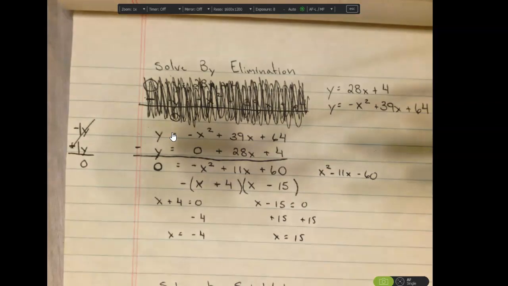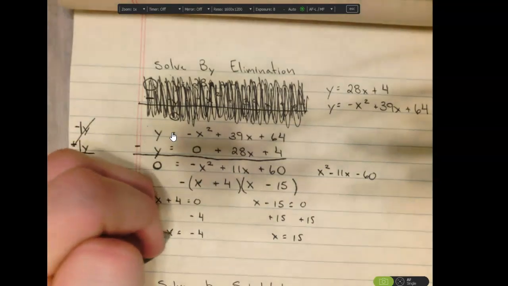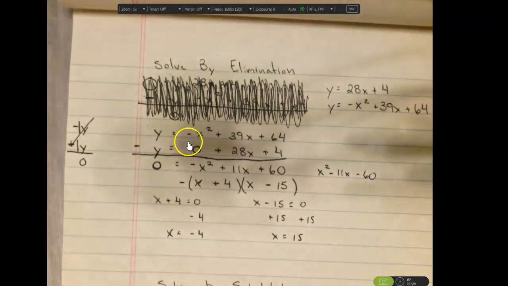Now remember, guys, with these problems, we were going to have either no solution, one solution, or two solutions. And if we had two solutions, we needed two ordered pairs. So I really do need two x's if I'm going to have two ordered pairs. So this is already kind of lining up like I'm going to have two solutions, with the first one being a negative 4 for the x, the second one being a 15 for the x.